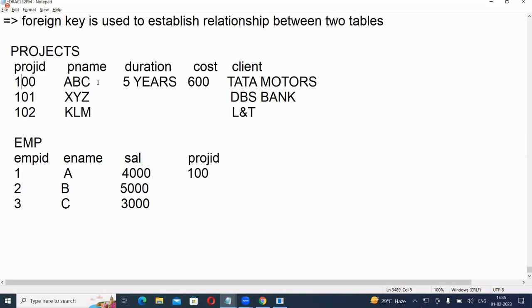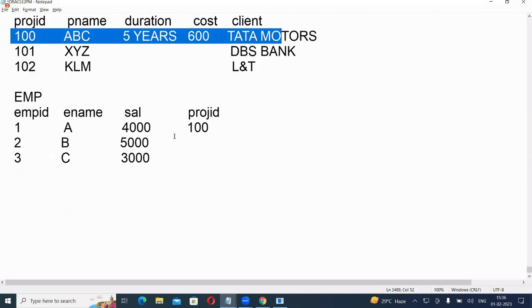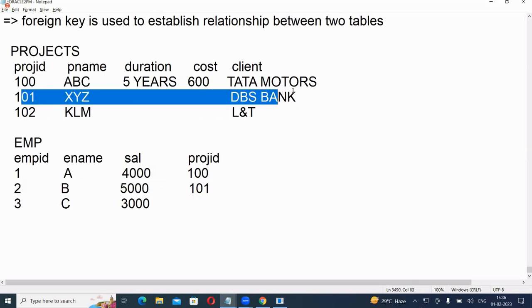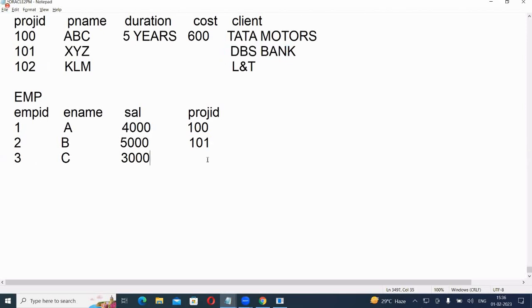So this employee is assigned to project 100. What is that project? Tata Motors project. Yes or no? Okay? Next, suppose I give 101. It means this employee is assigned to project 101, that is some bank, DBS bank. So this employee is assigned to that bank project. Okay. I enter, suppose for example, 999.